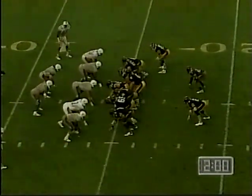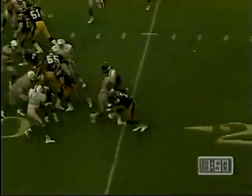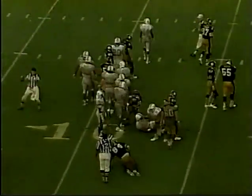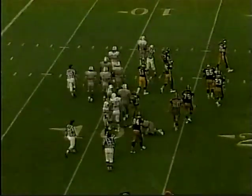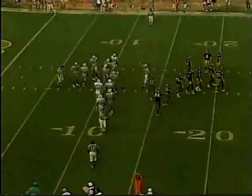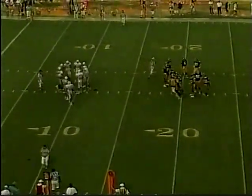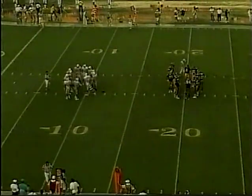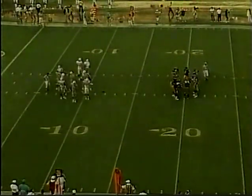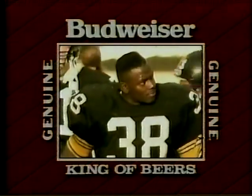Second down and 8 at the 14. And it is Stone trying to pick his way. Gets to the 11. E.J. Jr. on the stop. And Omar, this week in Miami, a lot of the writers in the press were trying to push on Don Shula the fact that, hey, you guys got a chance at the playoffs now for the first time in 3 years. And Shula said, please, all we have to do is address ourselves to Pittsburgh, not worry about or think about the prospect of the playoffs. And look what's happened. They're now 2 games behind, 1 game behind in the AFC East.